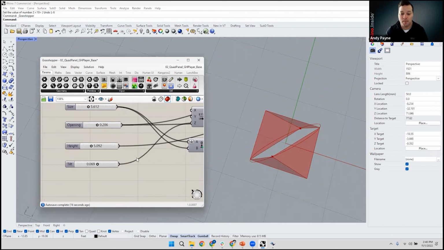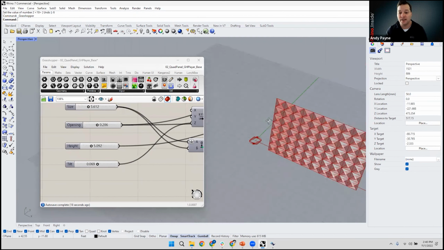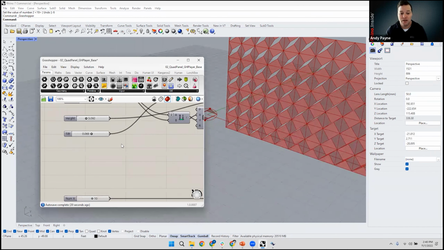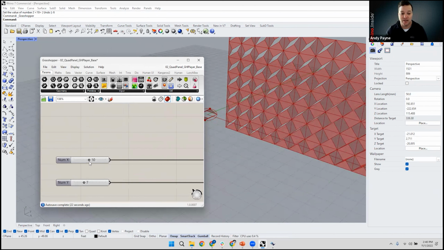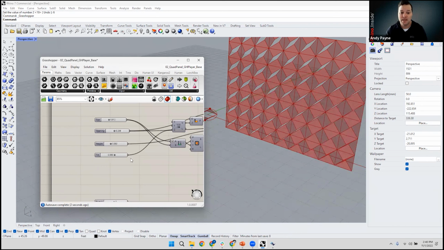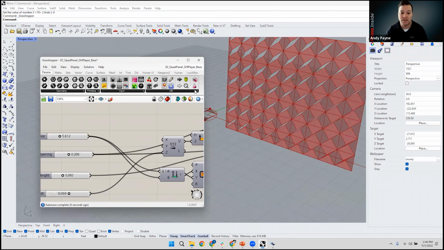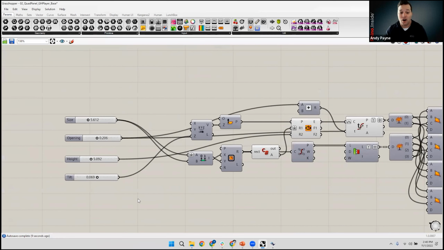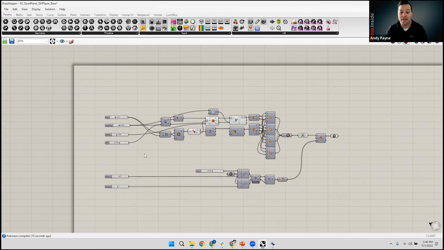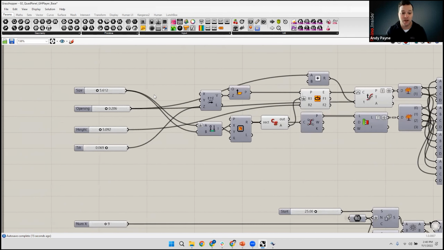And so from there, I can then create 4 panels, 4 triangles, essentially. And so that gives me my module, and then I can array that up here using these 2 sliders, which are the num-x, the number of panels in the x-axis and the number of panels in the y-axis, right? So fairly simple, but what we need to do is essentially take all of these slider values and convert those to numeric inputs for the Grasshopper player, right?